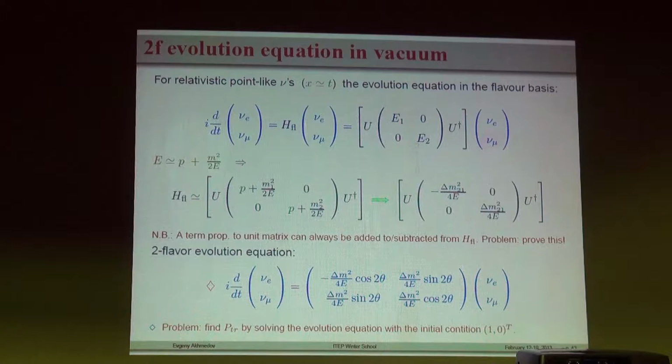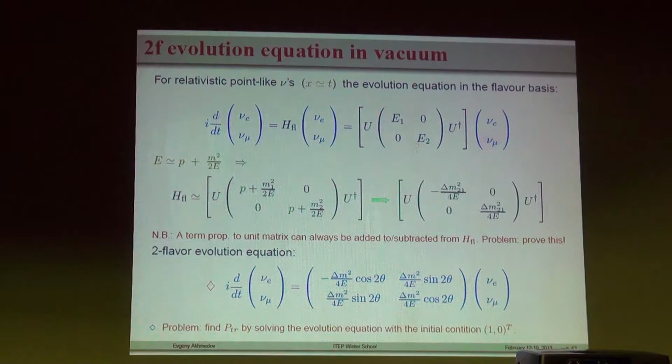After that, we should notice, and that's an important thing which I would like to ask you to check as another exercise, that we can always subtract from the Hamiltonian any term proportional to the unit matrix, or add it to the Hamiltonian if you wish. This would be equivalent to rephasing all the components of the neutrino vector of state in the flavor state by the same factor. What enters into the oscillation probability is only the phase difference, not the common phase. So multiplying both states by a common phase will not change the oscillation probability. And adding or subtracting a term to the Hamiltonian which is proportional to the unit matrix is exactly equivalent to multiplying these components of the neutrino wave function by the same phase factor.